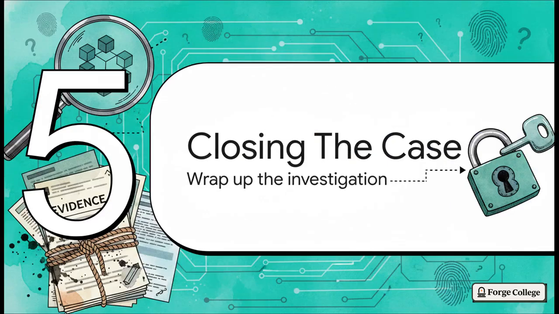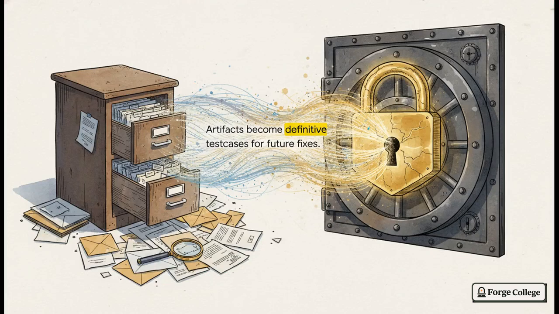Section 5. Closing the case. All right, we've found the culprit, we've gathered our airtight evidence, and now it's time to wrap things up. The absolute most crucial point to take away from this entire process is that these debug artifacts, you know, the minimal tests, the traces, the root cause report, they don't just get filed away in some dusty digital cabinet. No way. They are incredibly valuable.